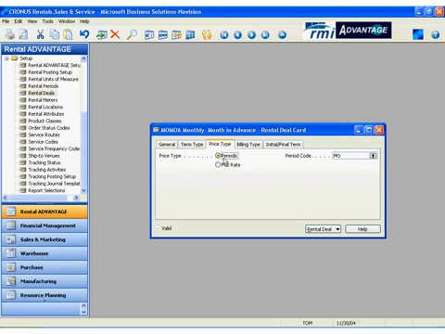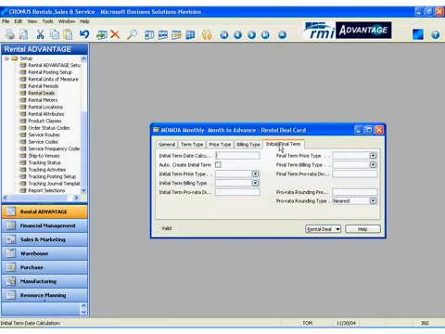The price type, we're billing or pricing this out periodically by the month, and also billing it periodic but in advance, because we said this is a monthly in advance deal code. More importantly than these, though, is the initial and final term tab. You have the ability to specify an initial term date calculation. Here, let's say we put in CM as the term date calculation.